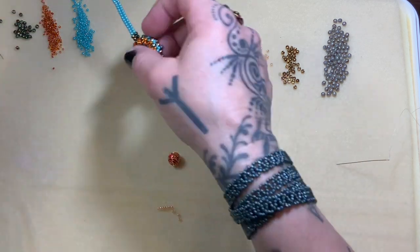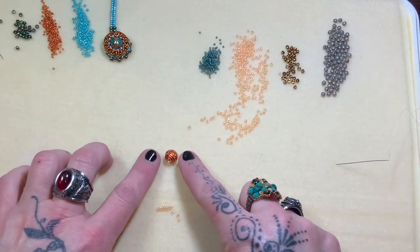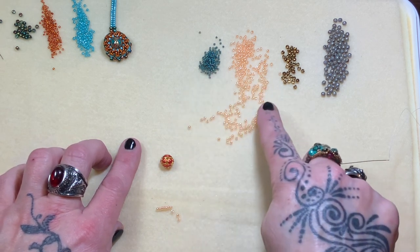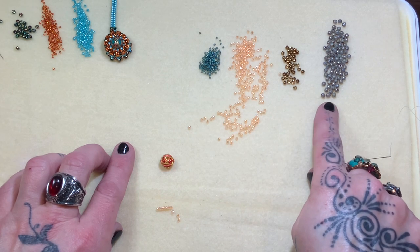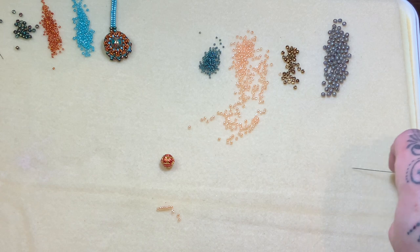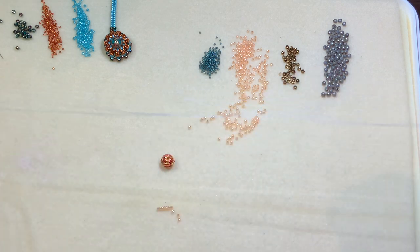So that's what we're going to do today. We're going to dive right in. You're going to need a nine and a half millimeter cloisonne bead, some size 15s, 11s, and 8s — they're all Toho — some three millimeter round druck beads, a size 11 beading needle (I'm using a Tulip), eight pound fire line, two and a half yards.